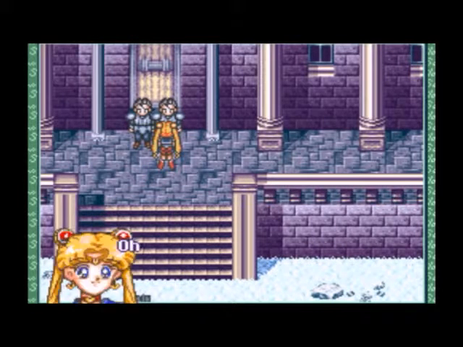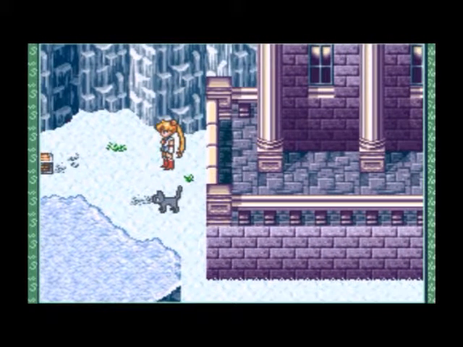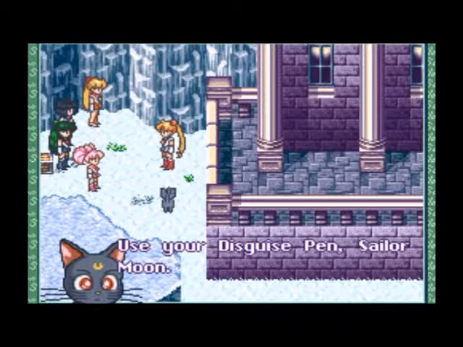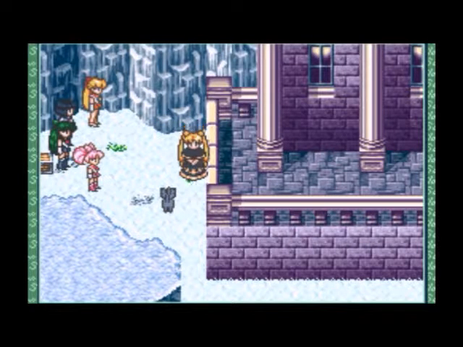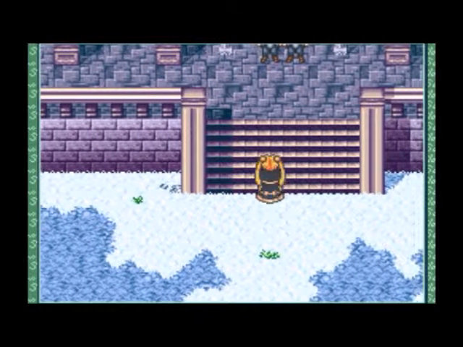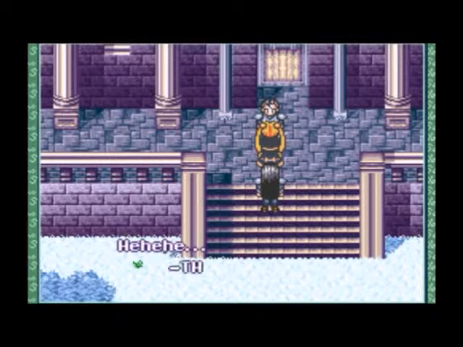So, with that said, we just unfortunately walked up to the palace and pretty much triggered the guards. So now we're gonna have to use the disguise pin to become a servant so that she can walk amongst the commoners, like we did before. I may have to walk back out to get that treasure chest, but at the same time, these horny guards are eyeballing Sailor Moon.